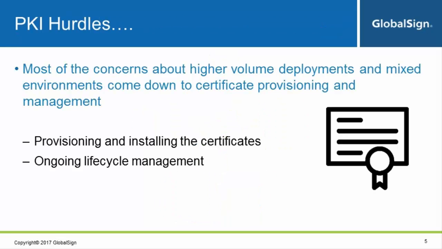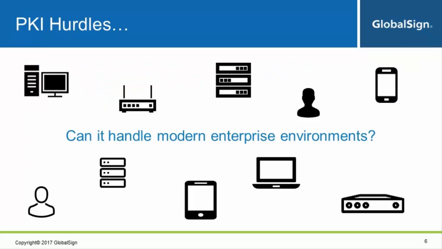So coming back to the PKI implementation and the hurdles, these are the two most important concerns that organizations have. How to provision and install certificates to different endpoints. PKI is good. We just discussed PKI is one technology that is worthwhile evaluating. But the challenge is, how do you actually roll out the solution? Once you have issued the certificates, how do you manage the lifecycle management? So there are concerns. Let me talk about more concerns, then we come to the solutions.